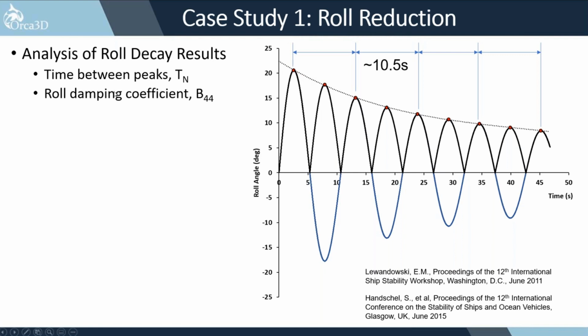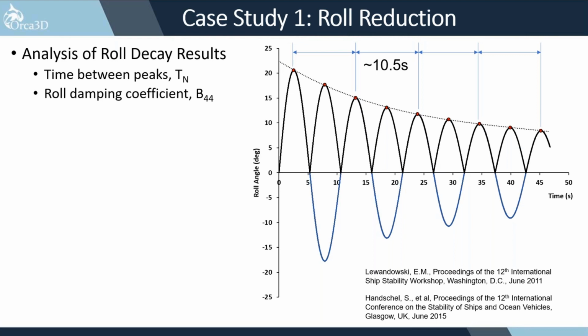So in effect, you're fitting a curve through those values, and you can extract through that processing what we call the roll damping coefficient. In general, for most people, having the roll damping coefficient doesn't mean anything, but what it can be used for is this: when you're running seakeeping analyses, there are a lot of speeds, relative wave headings, and wave conditions that you want to analyze. Many times people use what we call a potential flow tool, which is a simplified tool for analyzing seakeeping. They're very fast and easy to run, but because they're potential flow, they don't really know much about the viscous flow. That's not part of the potential flow theory.